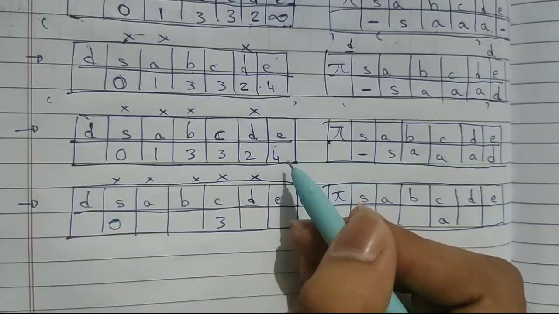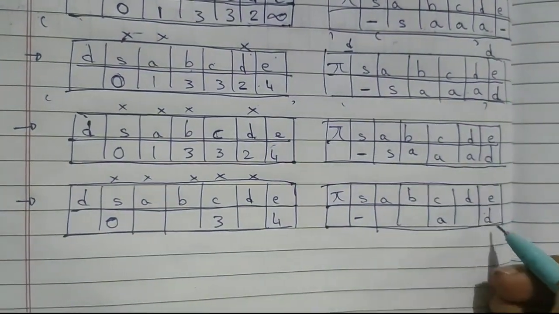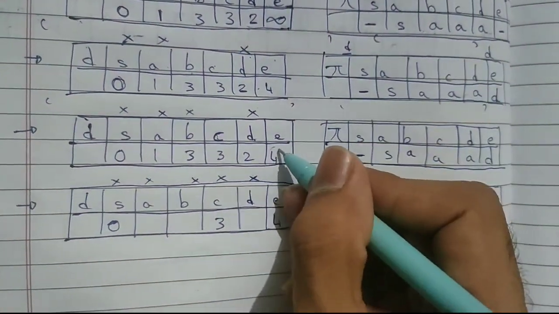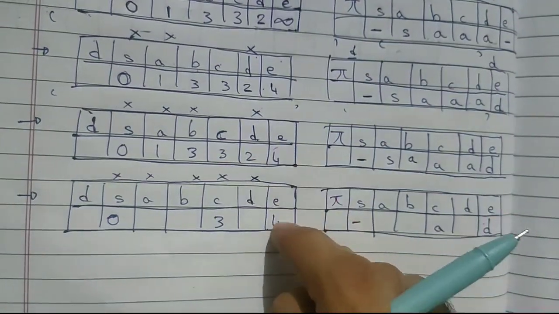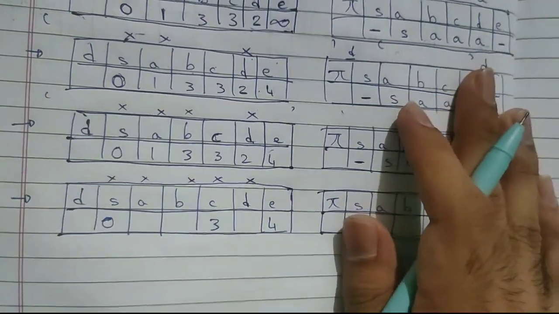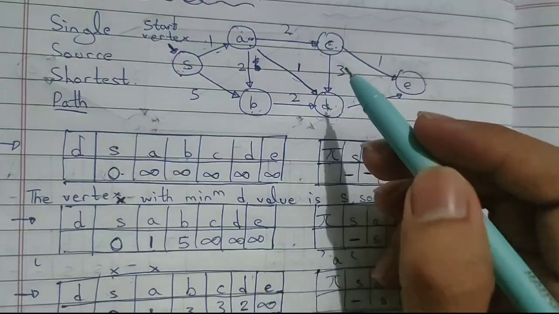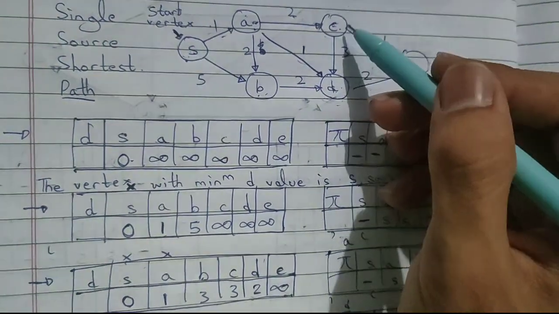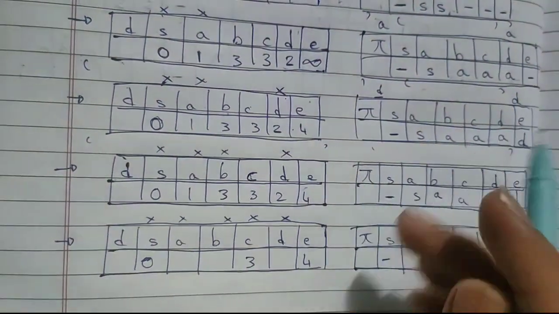Now, whether that is minimum or not, we can check by looking at this table. As you can see, we already have established that the distance to reach E is 4, right? So since 4 is not less than 4, we shall not update this value. So this value will remain as it is. And you can write this value as well over here for the previous node. However, if there was a 5 over here, and since we got a 4 from this graph, and 4 is less than 5, then we would have updated over here. But since that is not the case over here, we did not update anything.